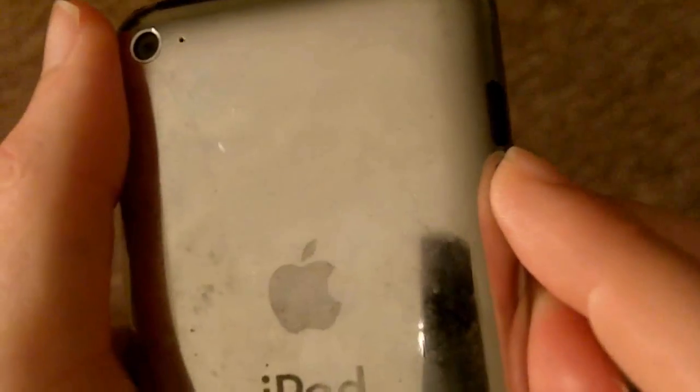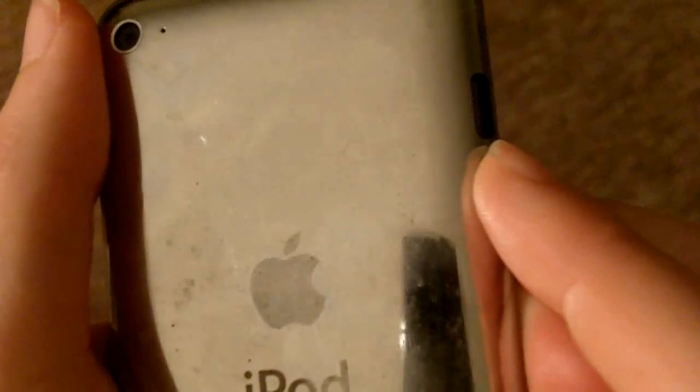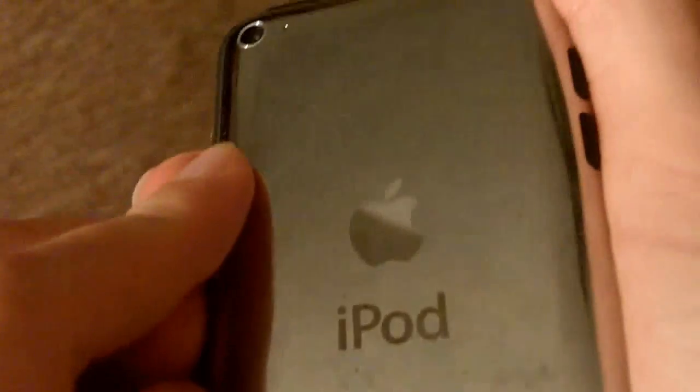Back with the design of the device, I think they need to definitely get rid of this chrome backing or whatever it is, this non-scratch resistant back. They need to make it the aluminum, the brushed aluminum that's on the iPad. I've used a case since the day I've had this, and it looks like crap. So if they could get rid of that, that would make me really happy.